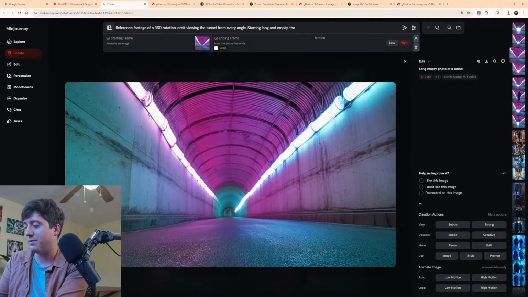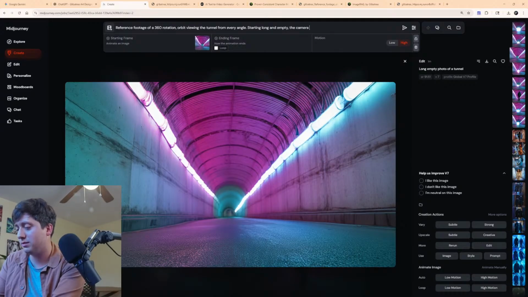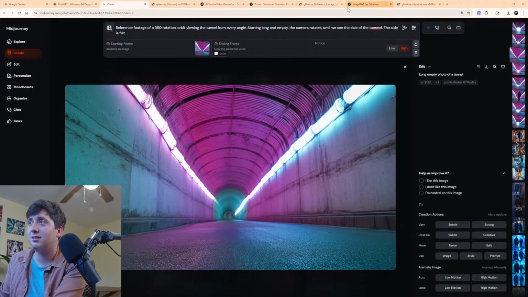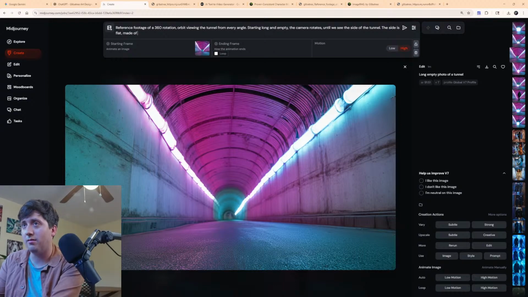Starting long and empty, the camera rotates until we see the side of the tunnel. The side is flat, made of concrete, and reflects.